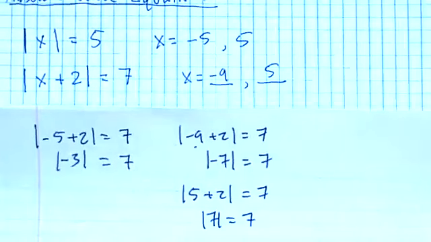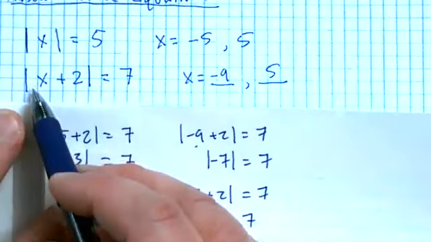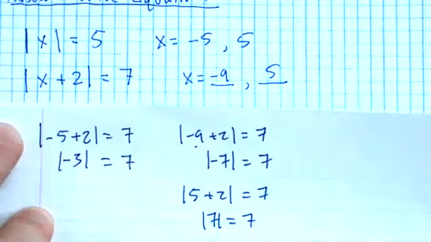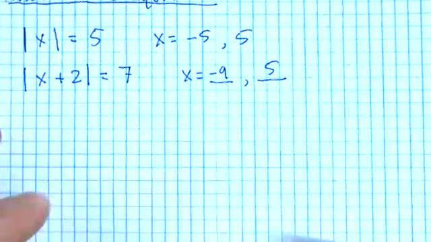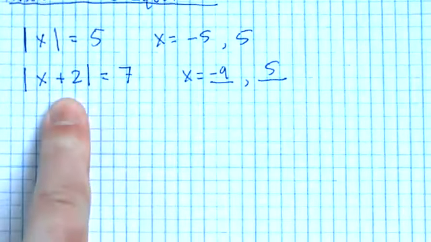All right, now that can be tricky to think through. And I'm going to tell you that when we get to some more complicated examples where there's also a number in front of the x, the coefficient, they get much more complicated. And it's going to be much more difficult for you to guess and figure out what the answer is. So let me show you a process that you can use anytime you have an absolute value equation. I'm going to start by showing you the process with this.